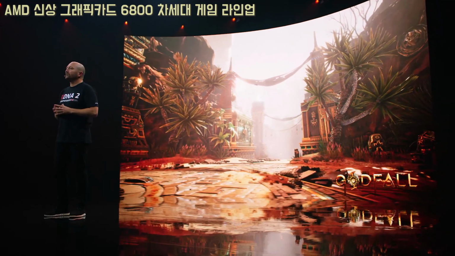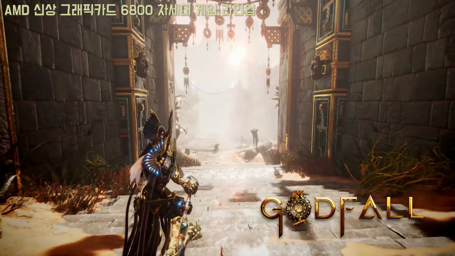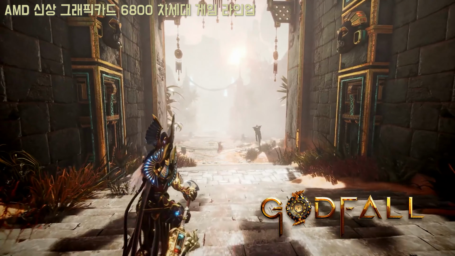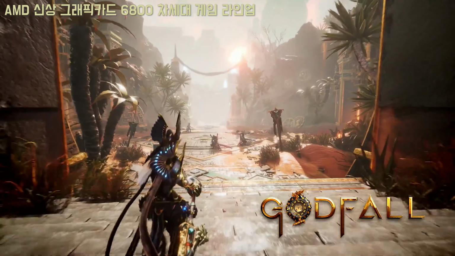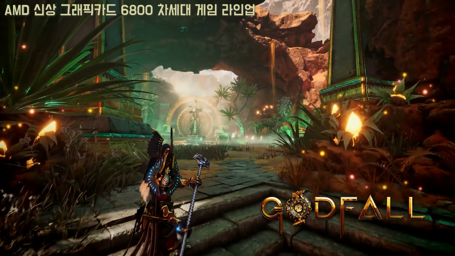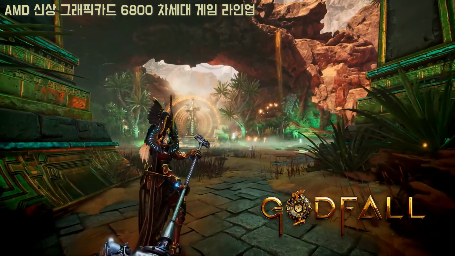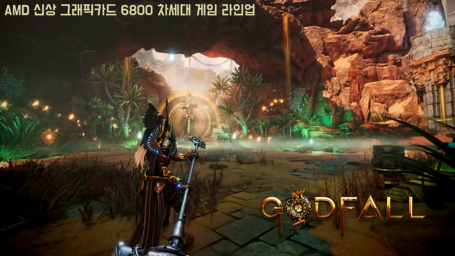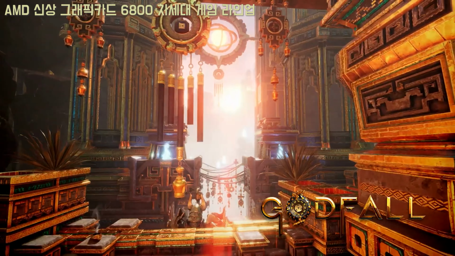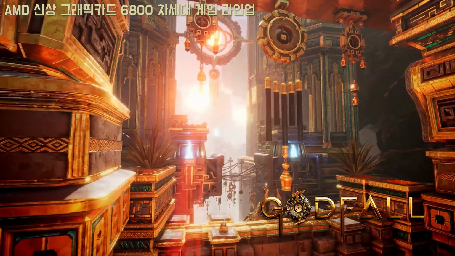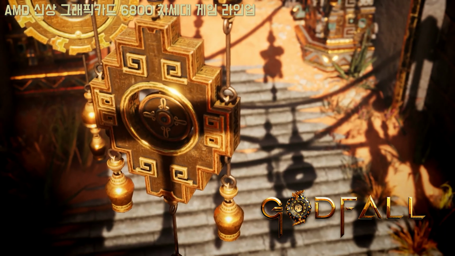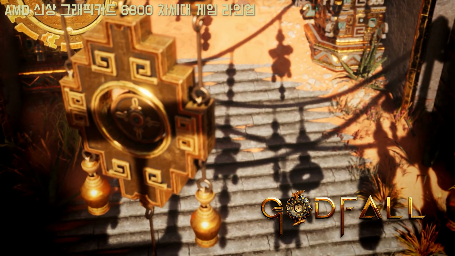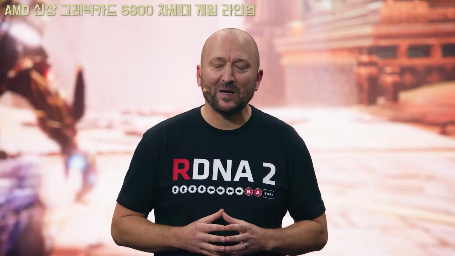Godfall is a brand new third-person perspective, next-generation looter slasher that challenges gamers to engage in high-impact melee combat as they hunt for loot, equip legendary armor, and defeat vicious enemies. Leveraging the latest DirectX 12 Ultimate API, Godfall features DirectX Ray Tracing, variable rate shading, and supports FidelityFX CAS to deliver incredible levels of stunning fidelity. I personally can't wait to play this game, and I think it looks absolutely fantastic.